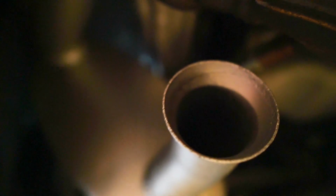This I've already got hanging back here, and there's a little clip on the back of the actual exhaust muffler right here. This clips and hangs on the underside of the car. So it hangs on that, and then this just tightens down to hold it in place right there. So really just need to tighten this and then put the exhaust tip back on this side, and then this side will be done.